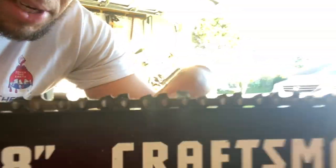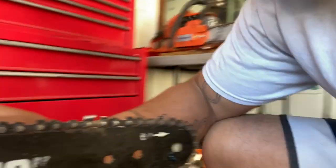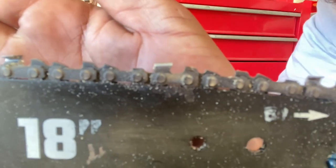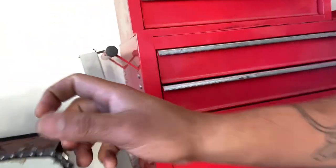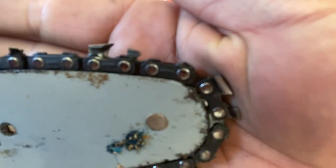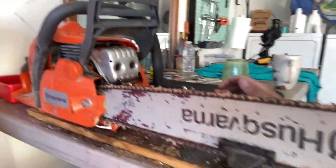On this little 18-inch Craftsman here, I have a skip-tooth chain, semi-chisel, and I've only barely brushed up on the filing. As you can see, there's quite a bit of gullet in there, but it's real modest and this thing cuts pretty fast. On my top handle here that I climb with, it's another semi-chisel, pretty modest. On this guy here, semi-chisel, and that thing rips — there's a lot of gullet left in there but it rips through wood. Last night I was cutting some 30-inch oak and it was cutting faster than my 450 Rancher.